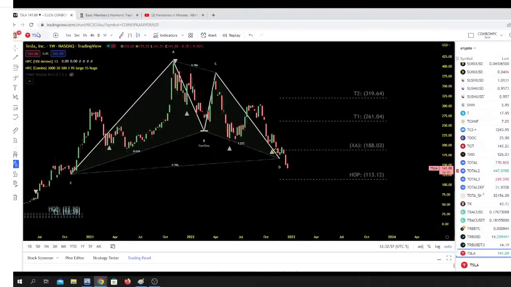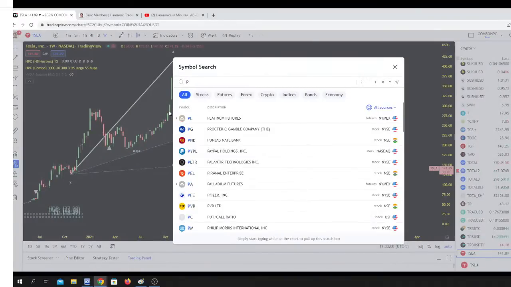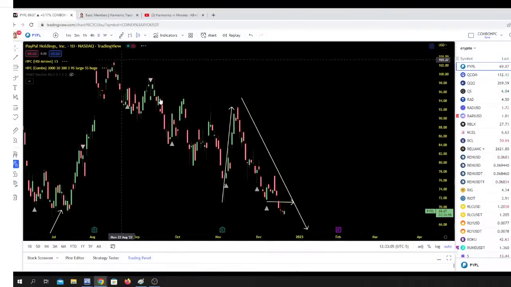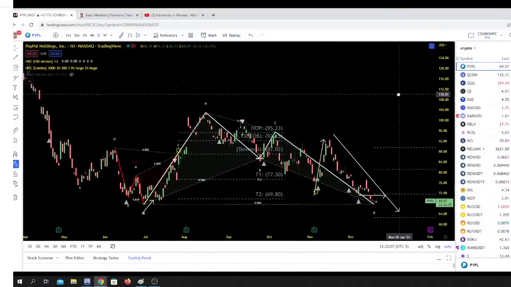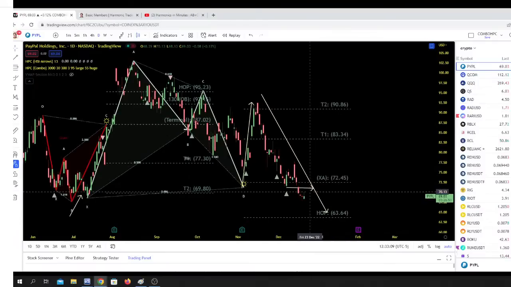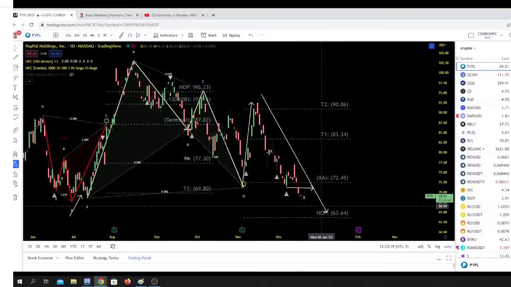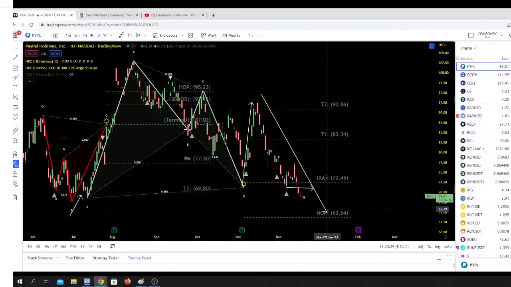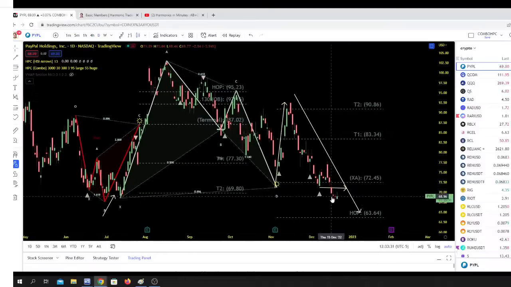Again, I said this about PayPal too, where PayPal set up confirmation to retest some big daily bat pattern. It checked back. We're still waiting for one or two bullish candles. And that tends to make us think we could run as low as the hop at 63, 64 before I would consider that. Today, maybe you get your first bullish green candle for the daily chart.